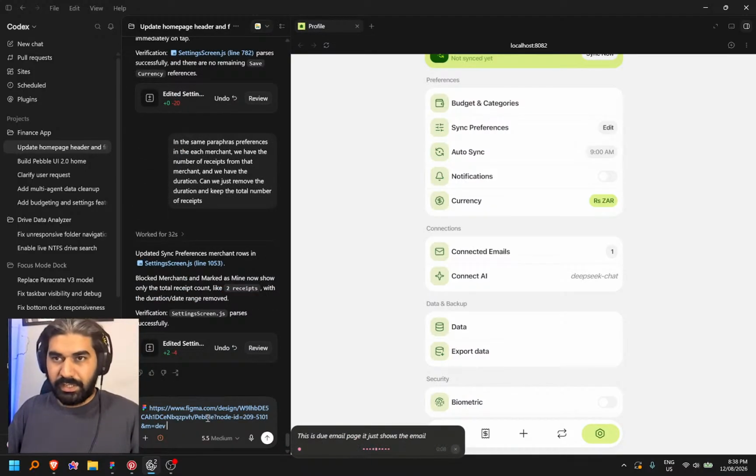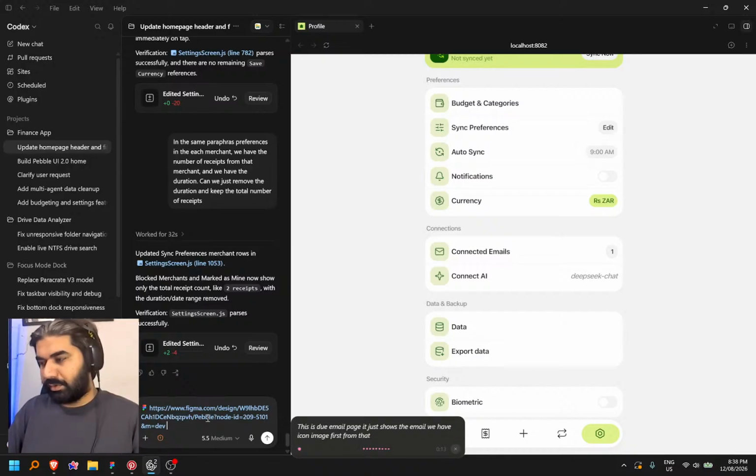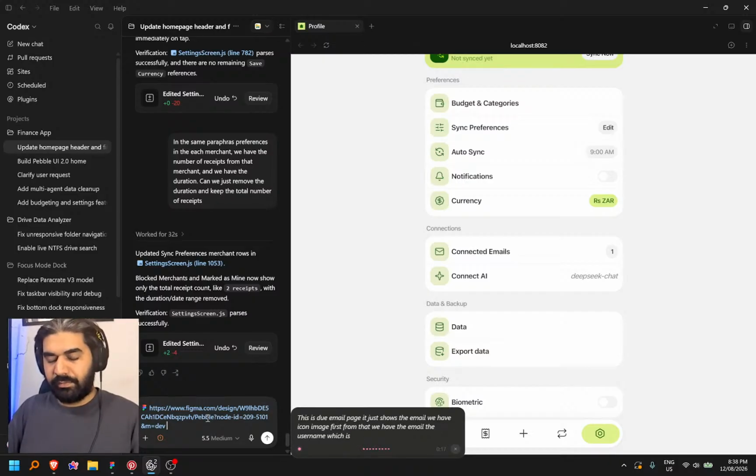We have the icon image first. We have the username, which is fetched from Gmail, and we have the email, and we have a logout button. Can we also add a refresh button where we can just tap on it and it refreshes the tokens from Gmail?